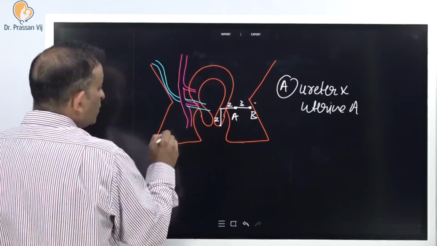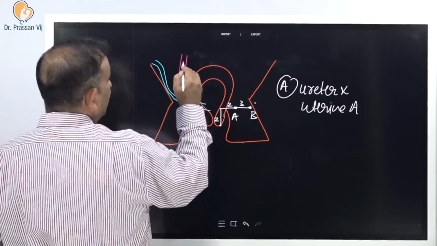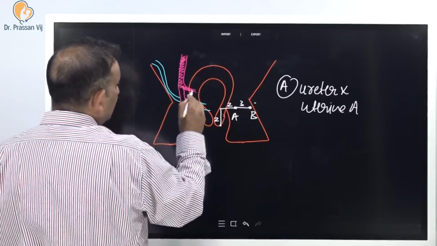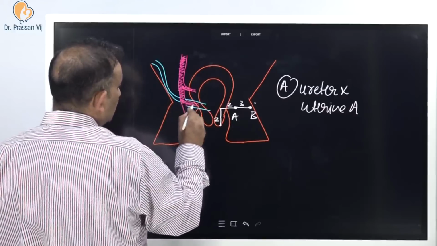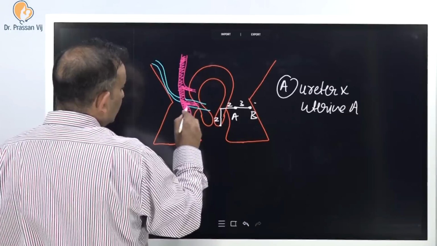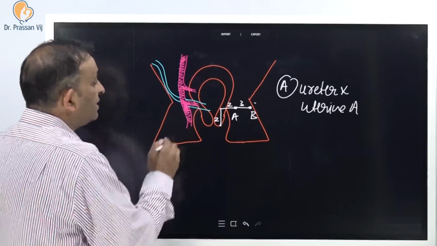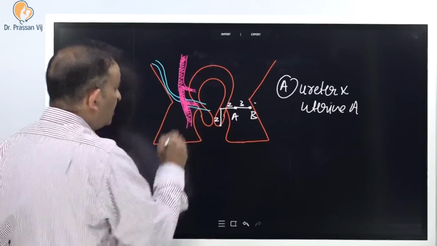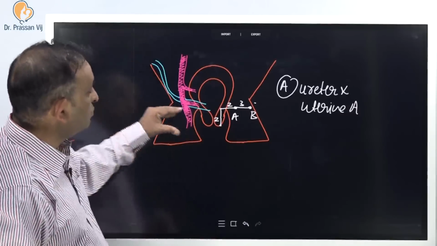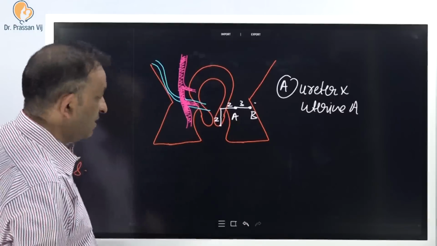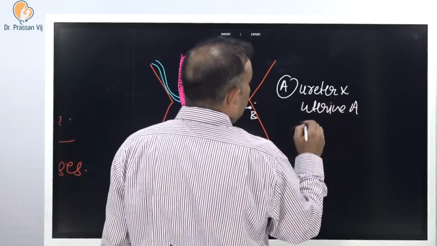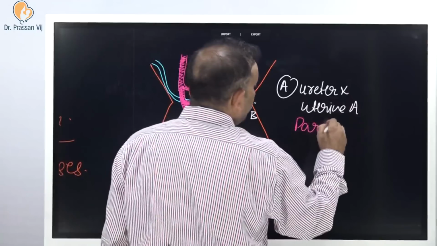So, yes, the uterine artery is like a bridge over water. This uterine artery is like a bridge over water which is flowing in the ureter, isn't it? So, the ureter is under the uterine artery. Please remember that anatomical relation, it has come many times. And the ureter crosses from lateral to medial under the uterine artery. So, this is the place where you see the parametrium.